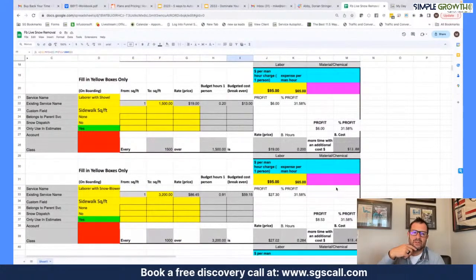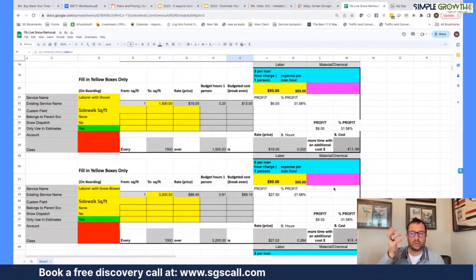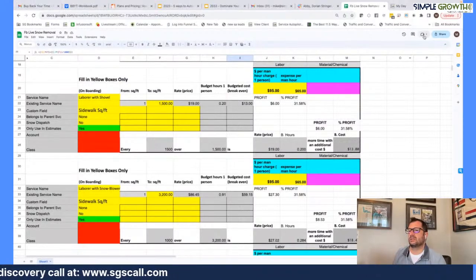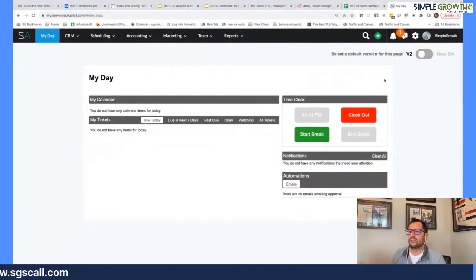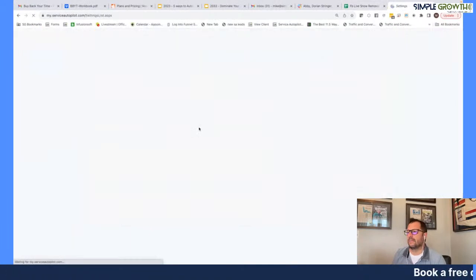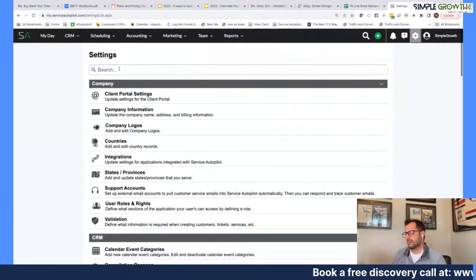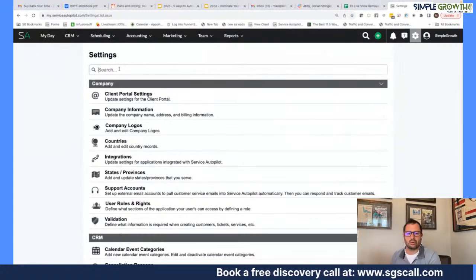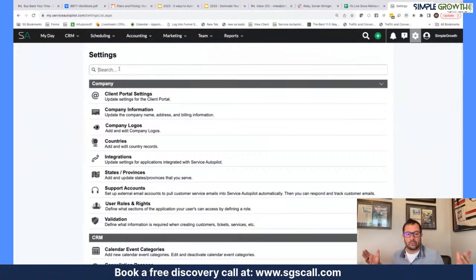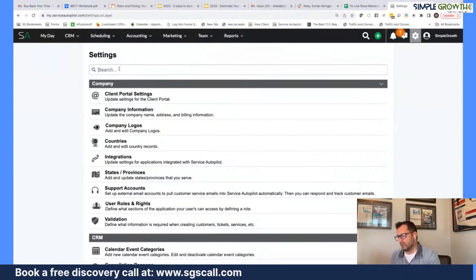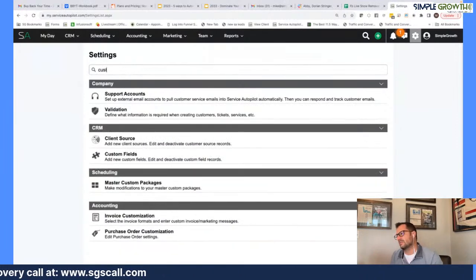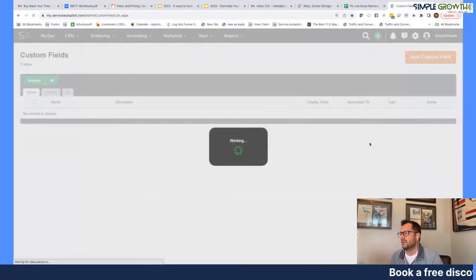So once we have this out and we're good with our profit margins for our snow removal, first thing we're going to do is go into Service Autopilot and go into something we call the gear icon. And we're going to build out a production rate based estimating system for a per push per inch snowplow contract, or even per push would work in the same exact manner, which actually would be a little bit simpler. So we're going to go into custom fields here and dial into the gear icon here.